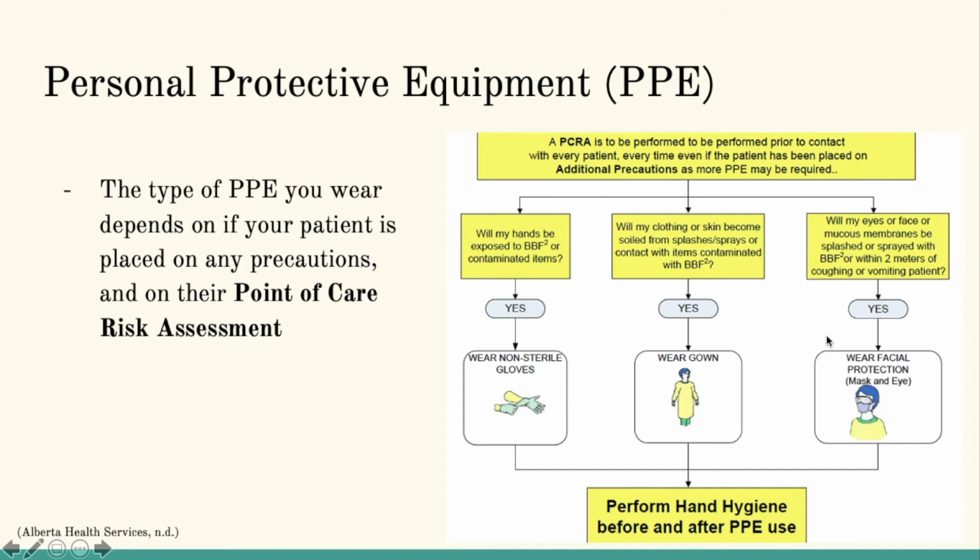And will my eyes or face or mucous membranes be splashed or sprayed with blood or body fluid, or within 2 meters of a coughing or vomiting patient? If yes, you should wear a face mask. And this goes in conjunction with their additional precautions, like if they're on airborne precautions, you need to make sure you wear your N95. This goes hand in hand with the additional precautions, and also hand hygiene before and after.